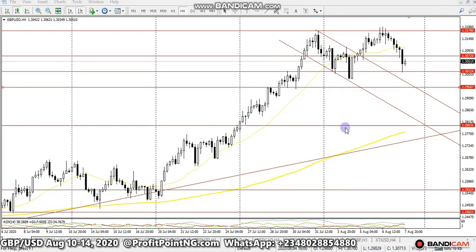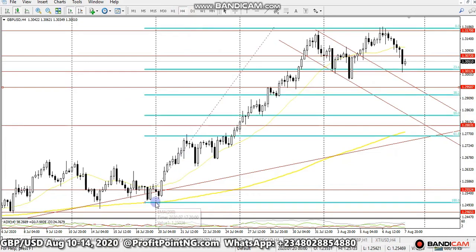So going forward, as part of my opinion, I want us to look at the 4-hour charts right here to see to what extent the retracement has gone and to what extent we expect it to go, or maybe it's going to stop retracing at that point. So I'm going to apply my Fibonacci retracement here to look at the run for the two weeks, this bullish movement here. So I'm going to put my Fibo there and see the impact of that.